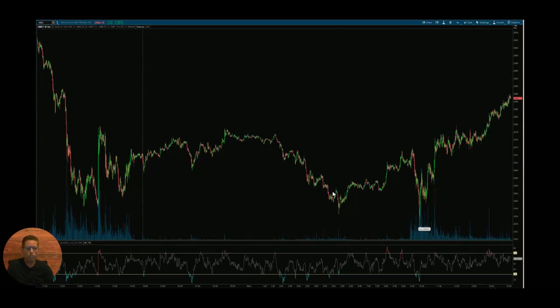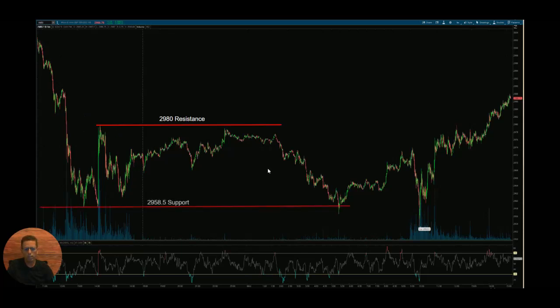And so what I wanted to show here is what I look at in terms of support and resistance the day before. And this is what I identified. I identified this area of resistance here, and this is about the 2980 area. We had gone down to this area a couple times and finally broke through it. And now, once we break through it, what was support is now resistance. So I identified that area.